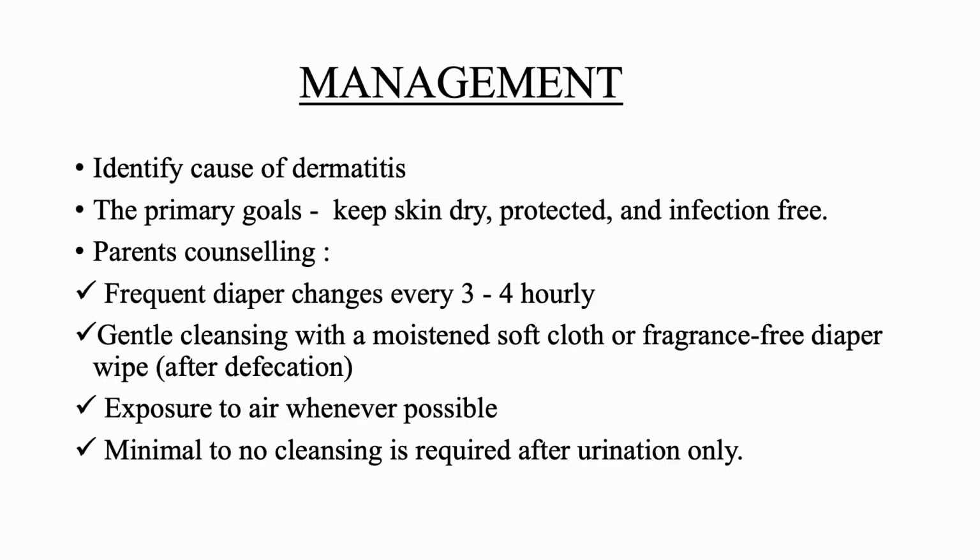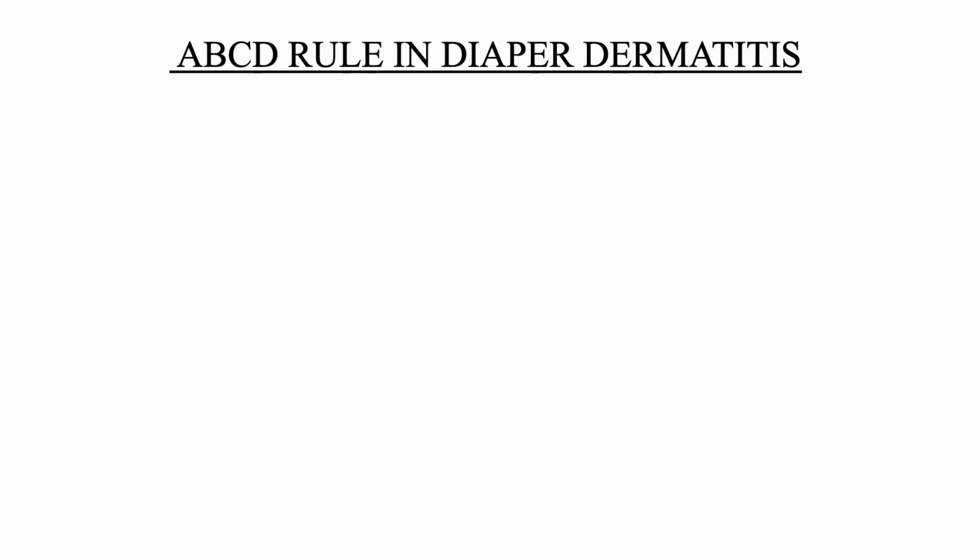Now, management. First, identify the cause of dermatitis. The primary goals are to keep the skin dry, protected, and infection-free. We need to counsel the parents on frequent diaper changes every 3 to 4 hours, gentle cleansing with a moist soft cloth or fragrance-free diaper wipe, exposure to air whenever possible, and minimal to no cleansing required after urination only. Now let's learn about the ABCD rule in diaper dermatitis.